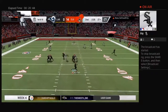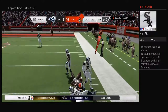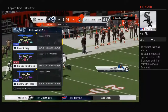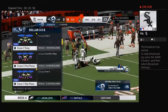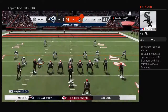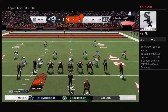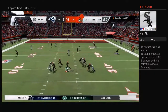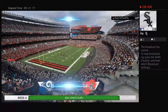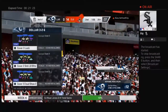From the gun, Mayfield. Flush to his right. He's got Njoku, his big tight end. Down he goes at the 23, a pickup of 4. That throw good for 4. It's 2nd down. Well, they were unable to convert that into much, but it's never a bad idea to try to get the ball into a tight end of his caliber's hands and see what kind of disruption he can cause. Looking to throw again on 2nd down. Mayfield. And down he goes on the pressure from the Rams defense. Second quarter action, 1:56 remaining.